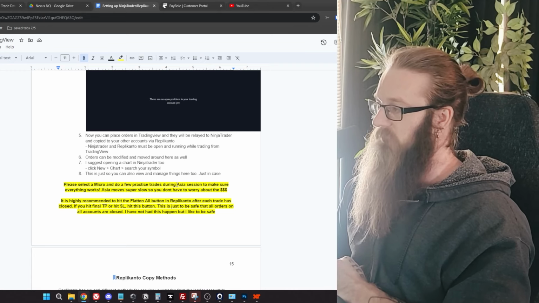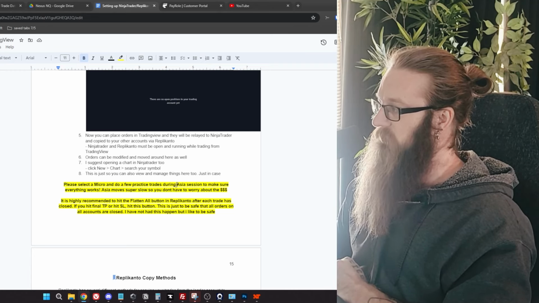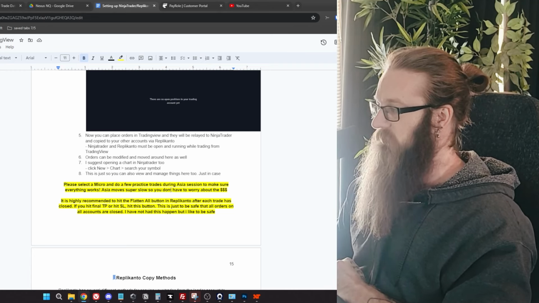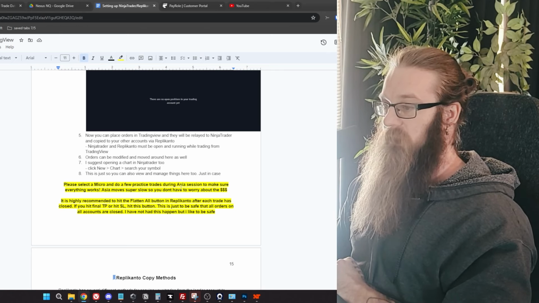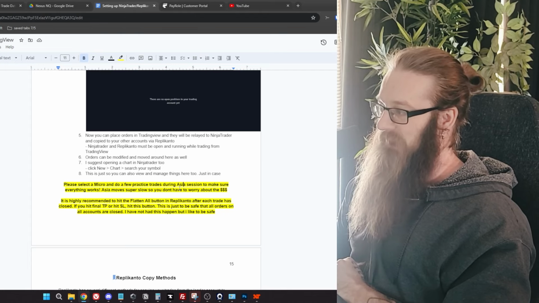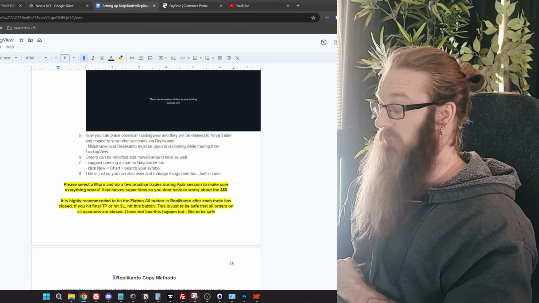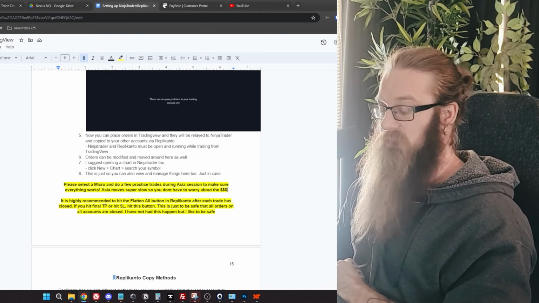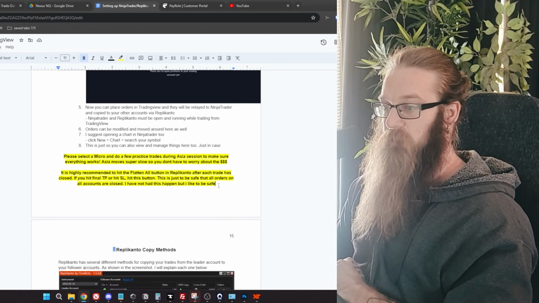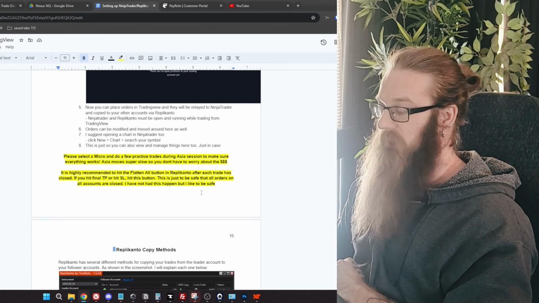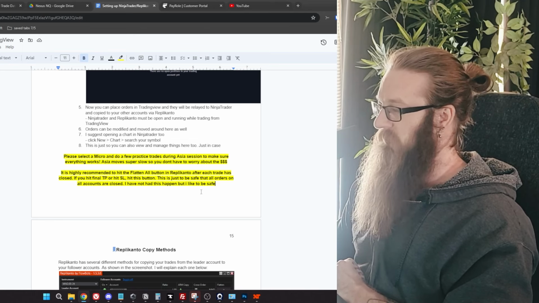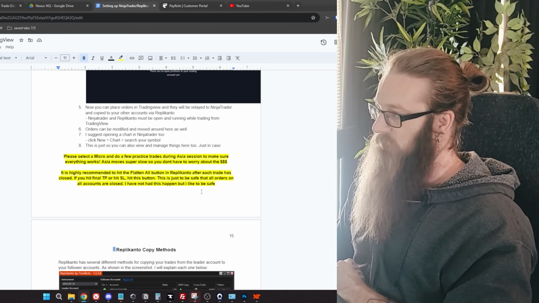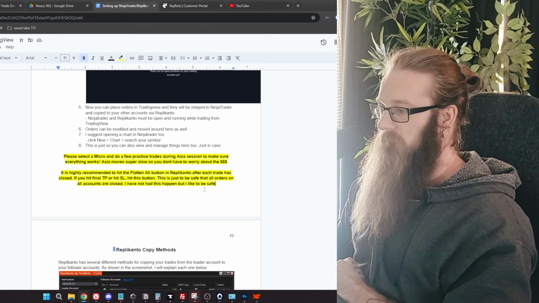Every so often Trade Apex or Elite will have a little server delay here or there. If it's a news day or a really high activity day, you might get some delay. But for the most part, Replikanto does not add any additional delay, which is really great. I don't know what they did, but it's instantaneous, so you don't have to worry about that. But I highly recommend testing it out in a slow moving minimal market just to make sure everything's working. Mess around with a couple of things. Worst case, you're down $5 or $10 on the accounts, and that's not a big deal.